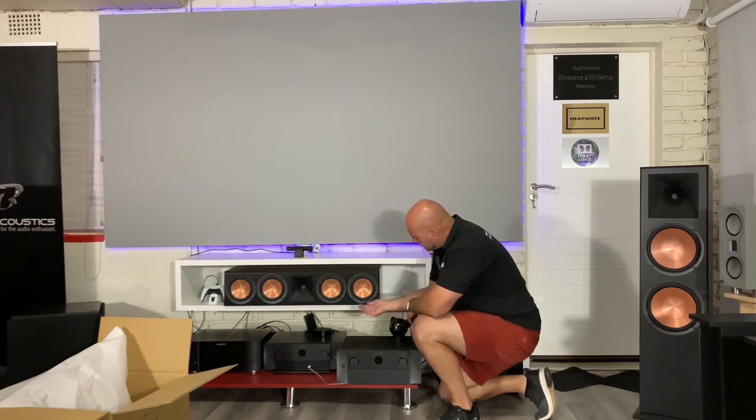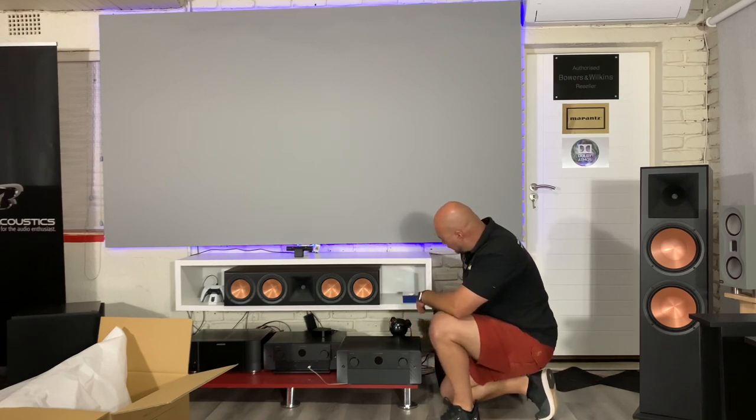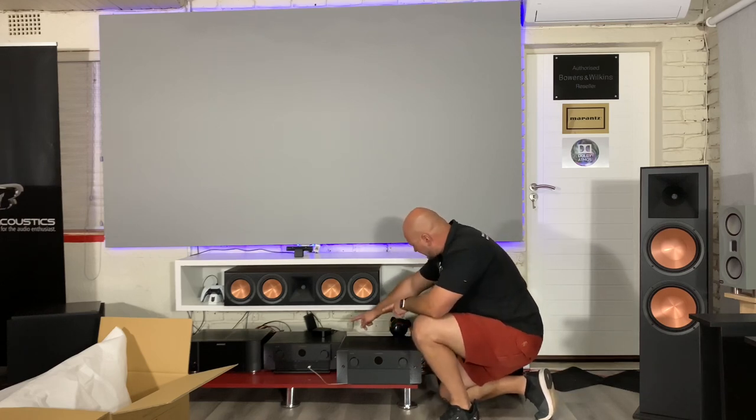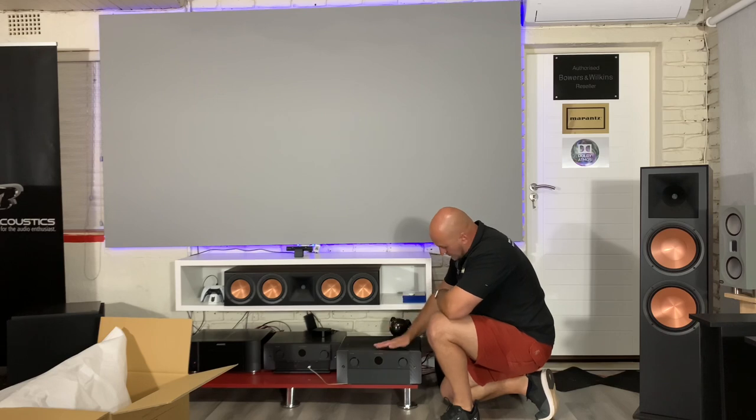There's about a 2 to 3 centimeter height difference. Width will be the same. Depth is about the same, 3 centimeter depth if I look at the chassis itself. So yeah, quite a difference.